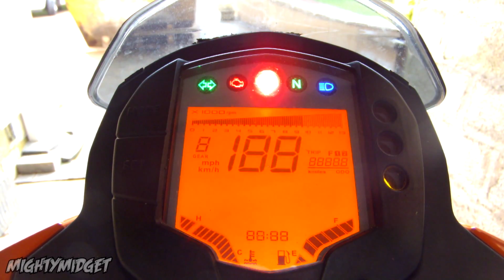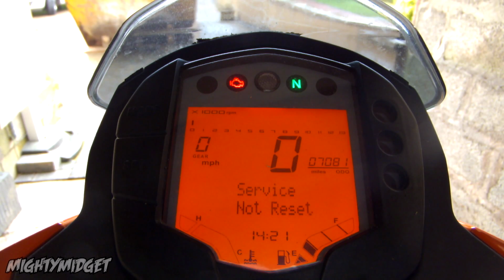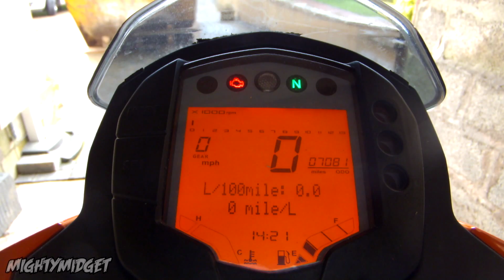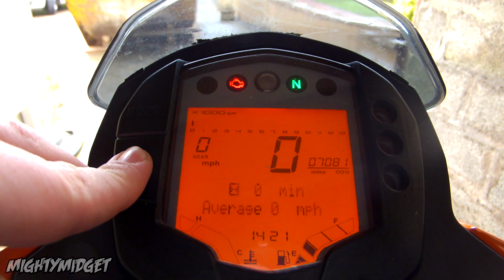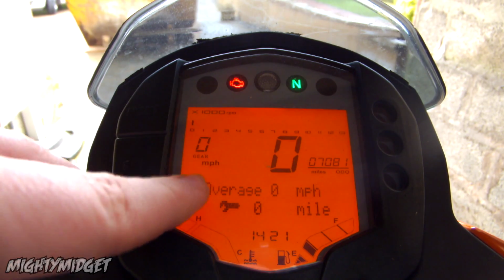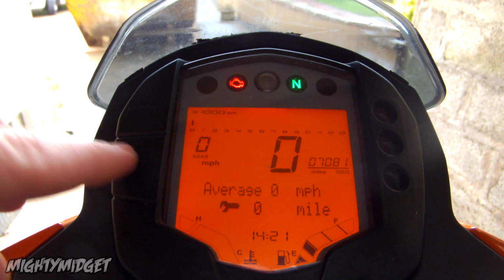So start off with switching on the ignition, don't start the engine. Now using the set button, go to the service trip measurement on screen. As you can see, I'm going to switch through it now. And there you go, you see the little spanner. It says 0 miles or whatever it says, service not reset or whatever for you.